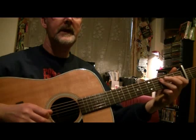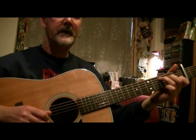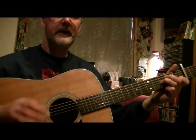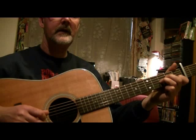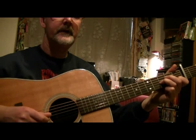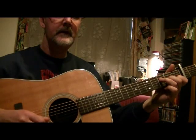All right, so this has got a B flat, F thing here. I go from a C note and I hold down the 3, which is a B flat note, and I hold the C note with it. So we get a nice sound there. And then I just run down, I've got the 3 for the B flat, and strum all of them, they all sound quite nice, then go to the F. I'm just leaving the E string open there.